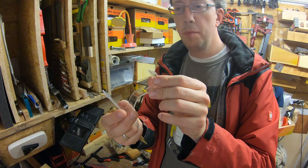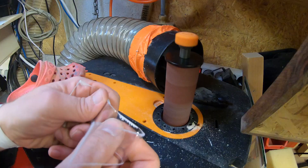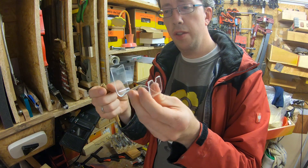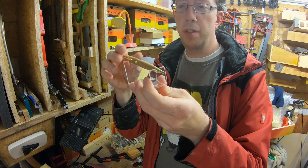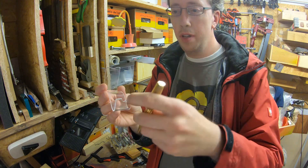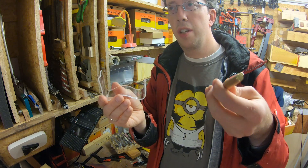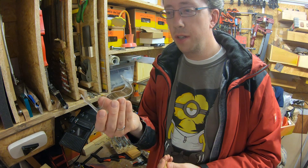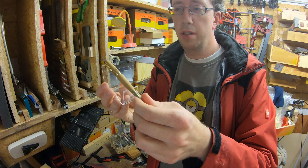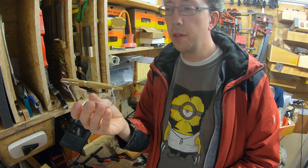I could probably improve the shape a little more, but that's fairly easy. Even with the spindle sander, it kind of heats up the material and you get this white residue, but you can easily chip it off once it's cooled. I like how this turned out. You could improve on it, but the proof of concept works. Something counterintuitive for me was to actually make the front deeper. Now that I've tried it out, I don't know how I ever thought otherwise, but it catches the pen pretty well. It could in theory roll out of there, but you saw it horsing around and it works fine.